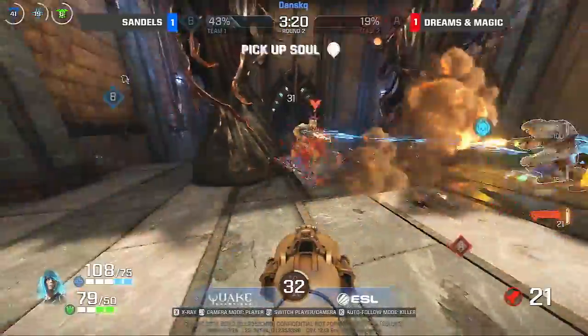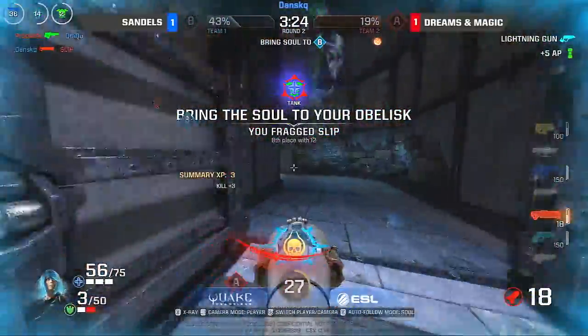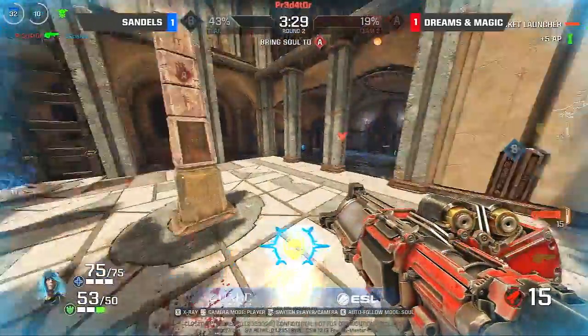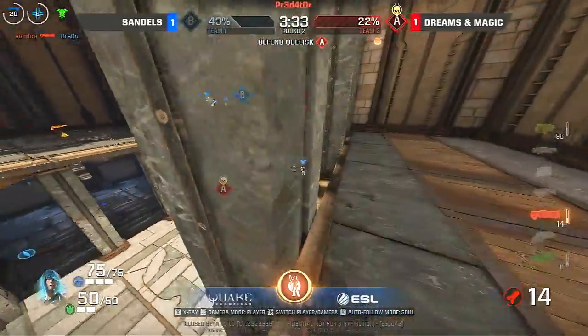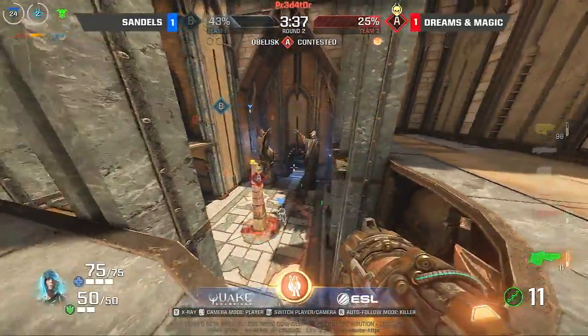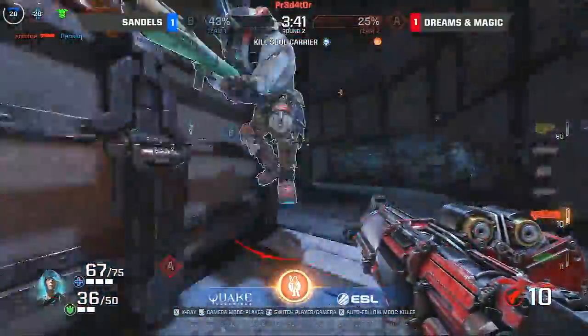Oh, the soul goes out. But you can just see that it's not as easy to ground rocket Anarchy because he's in the air so often. Predator catching a crucial rail just to sort of stop the comeback. Luckily though, he is super squishy, that low health. We can see that one member of Sandels is down there trying to get it. Not sure if they've seen him yet. Oh, they saw a little bit too late. He's running away. Can he get away in time?